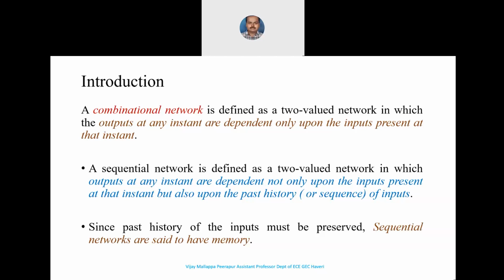Since it depends on the past history of the inputs, sequential networks are said to have memory because it is dependent on the past inputs. In order to preserve these past inputs, the sequential network is said to have memory. We'll understand how the flip-flops are acting as a memory element. We'll understand that one, right?